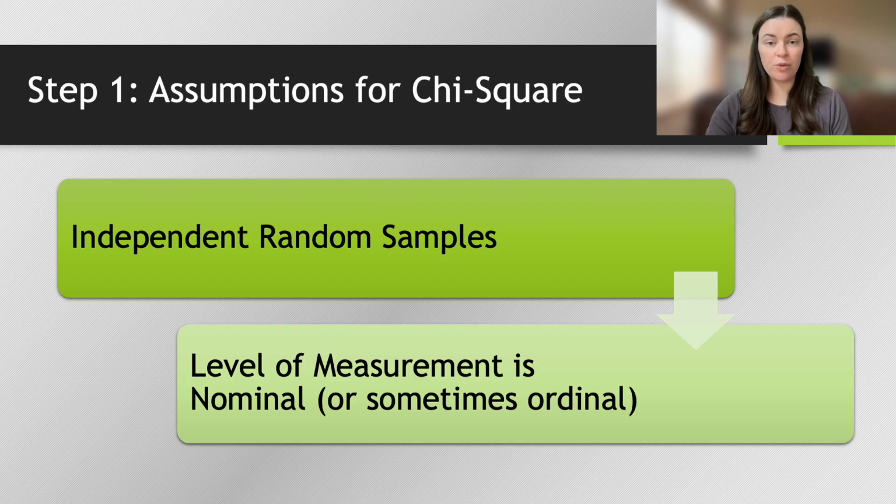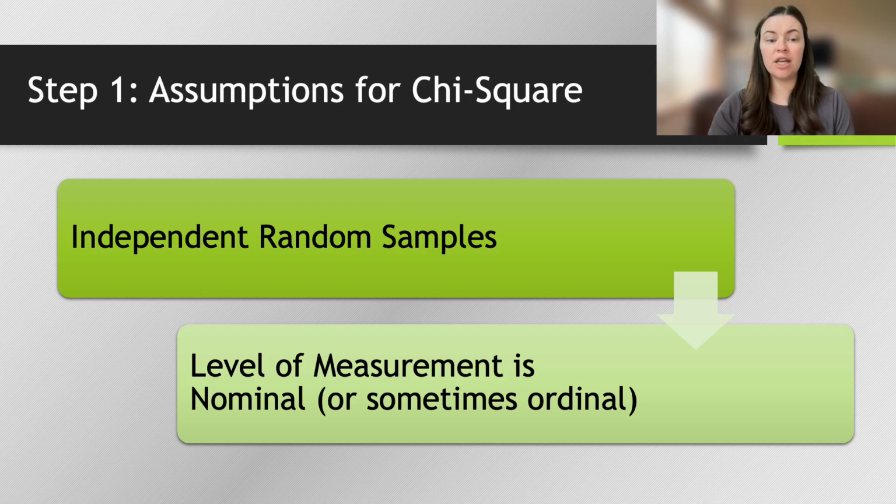Now, we've seen this assumption with regards to other forms of hypothesis testing, but it is especially relevant in this context because what a chi-square test is doing is evaluating whether there's a relationship or an association between 2 variables. In the context of this course, you can always assume, whether it's a problem set or a quiz, that the two variables I will be giving you are independent and random. However, if you were to conduct a chi-square test in a real-world setting or data set, you would want to ensure that the two variables you are using are both independent and randomly selected.